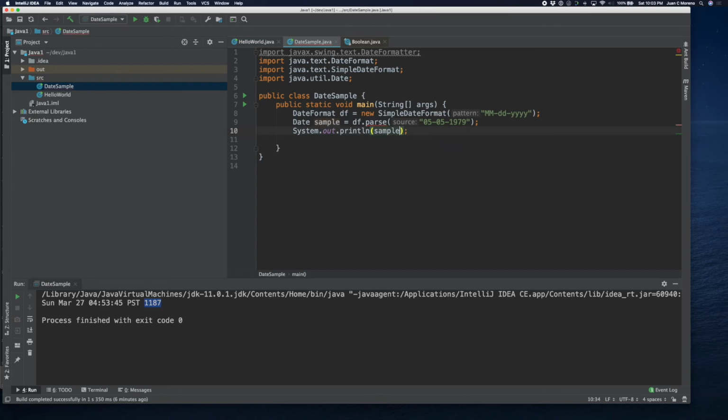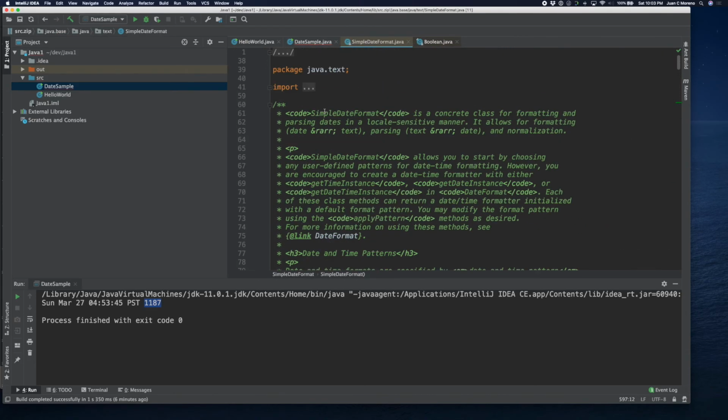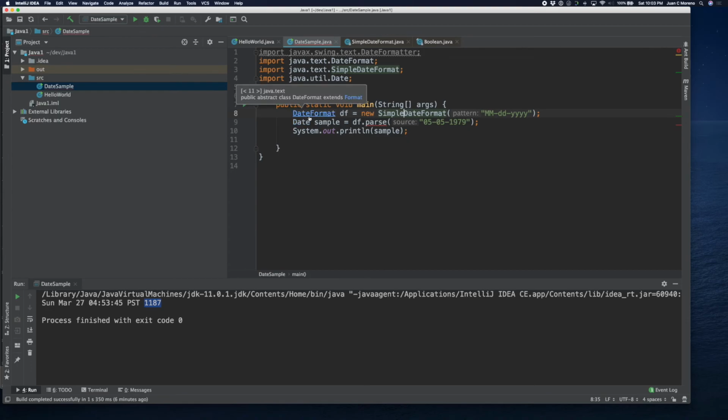sample. Okay, so a couple of notes. Why is this class different than this one? Well, if we go in this definition by pressing the command key and click on it, we're going to see that the class that we are looking at extends DateFormat. So basically this class is the same as this one. We're just putting a generic placeholder.